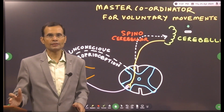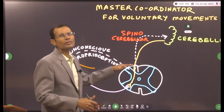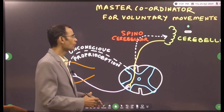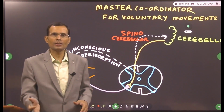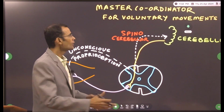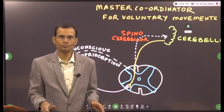So this would be called motor ataxia. So two types: sensory ataxia, generally seen in case of a spinal cord lesion or degeneration of neurons in the spinal cord, and motor or cerebellar ataxia, which means a lesion in the cerebellum itself. So there is no motor signaling going back to those same muscles.